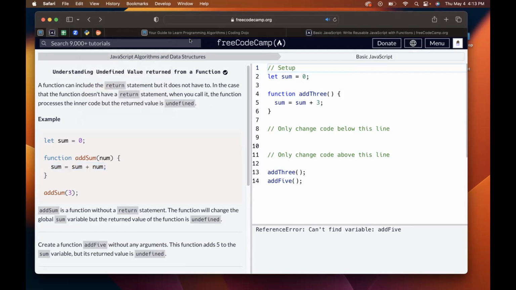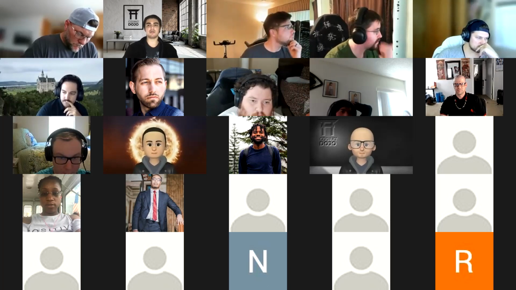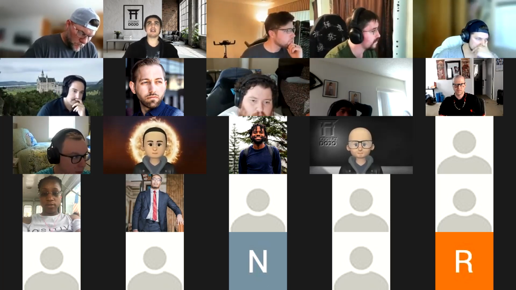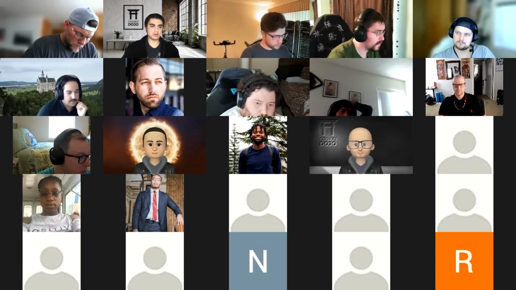Okay, so a function is something that just does something. A function has to do something. All right, that's the very minimal. It has to do something. But it doesn't always have to return. It's okay to not have a return. Return is a super helpful tool of a function, but not in every case do you have to return something. Yeah. Cool.